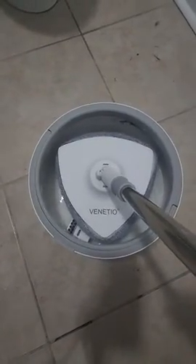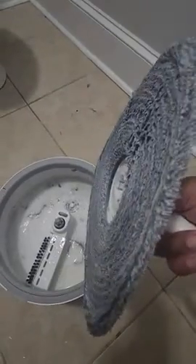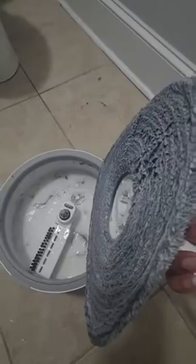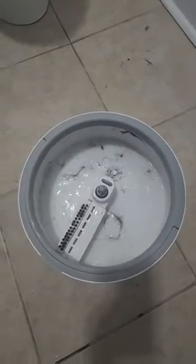I give it a few spins and then show you the aftermath. You can see dirty water showing up in there — trying to do this with one hand while holding the phone. A lot of what was on the bottom is now in the reservoir. You don't really see any hair on the mop pad, so it's not putting hair back on the floor — that's what I particularly like. The area I just mopped has a light sheen from the water but it's not soaking wet like it is with regular mops. I'm going to try another pass to pick up the rest.